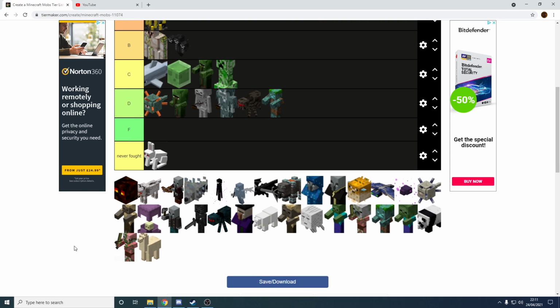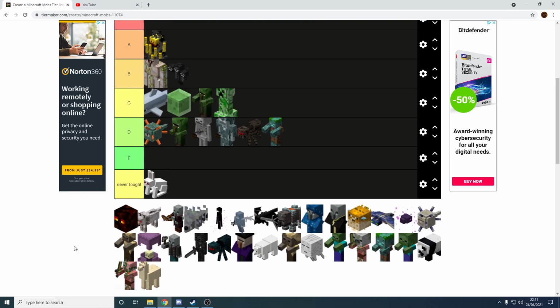Alright, Magma Cube. So, the Magma Cube is the exact same as the slime, but it spawns in the Nether and can put you on fire. And it drops Magma Cream, which can be used to make fire resistance potions. Yeah. Which actually can be very useful.